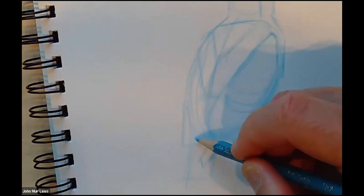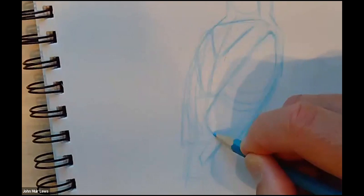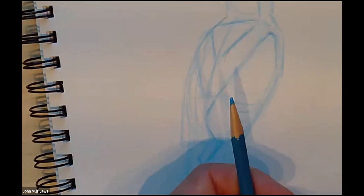Hey, John, so the video's coming through a little bit blurry, and it might help if you just make the lines a little more bold, because I think... Yeah, I think what's blurry is I'm using a very blunt pencil. And so it's making rather broad lines.